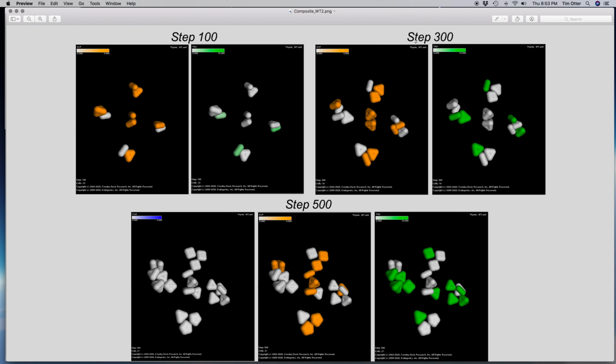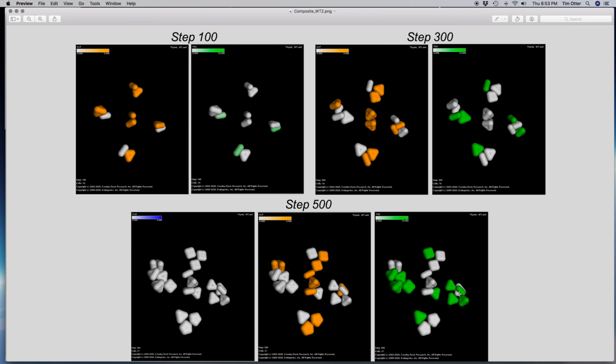We used step 200, but here showing you step 300, more TN2 cells and deeper green color. And in the final stage that we looked at, step 500, we see that there are no pro-B cells. There are plenty of ELPs still there to generate T cells, TN2 cells, and we see quite a few here.